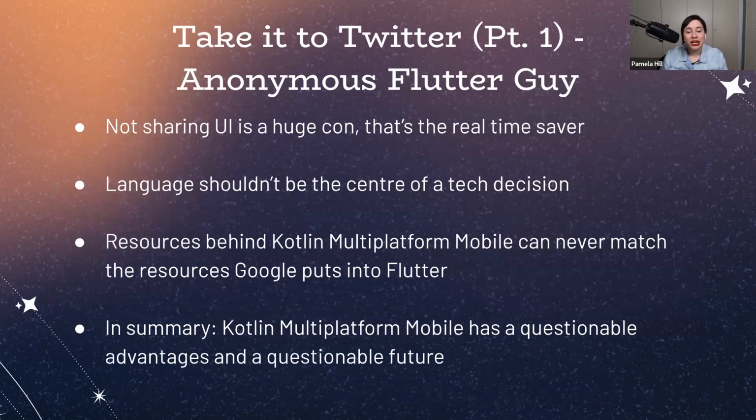So first up, we have anonymous Flutter Guy, who is a Google developer expert for Flutter and Dart. And this is what he said. He said he felt that not showing the UI is a real con because that's what the real-time server is. He felt that the language shouldn't be the center of a tech decision. In other words, don't use multi-platform mobile just because you like Kotlin. He also rightly said that the resources behind multi-platform mobile can never match the resources Google puts behind Flutter. So in summary, he basically said he felt that multi-platform mobile had questionable advantages and a questionable future. Ouch.